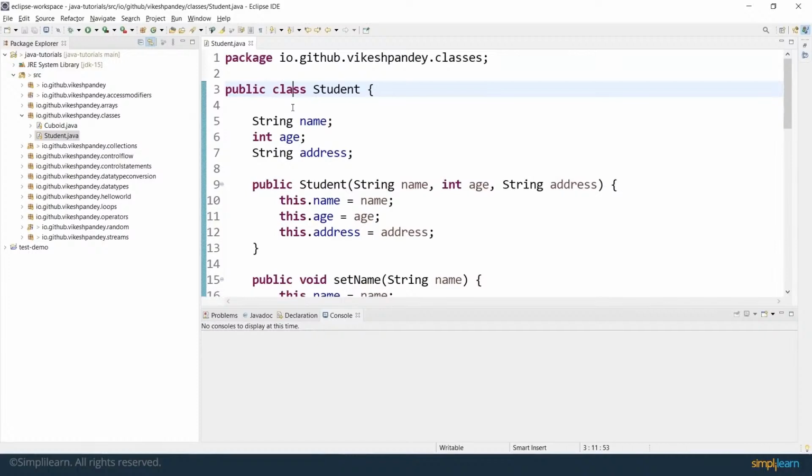So here I'm saying that a student will have a name, an age, and an address. It has three properties. So the technical name of attributes is properties. After that, let's skip this part and I will come back to it. Once you have properties, you would want to provide a way for the name to be filled or replaced or received. For example, if you have created the student class, how do you insert the name inside the student class? Or how do you insert the age or the address, or modify the age, name, or address properties? For that, we have these setter and getter methods.